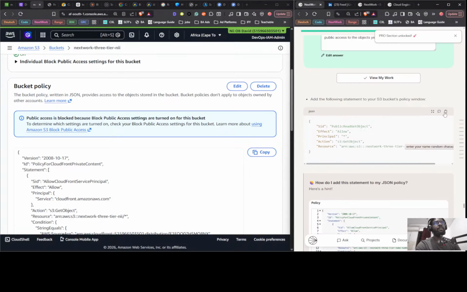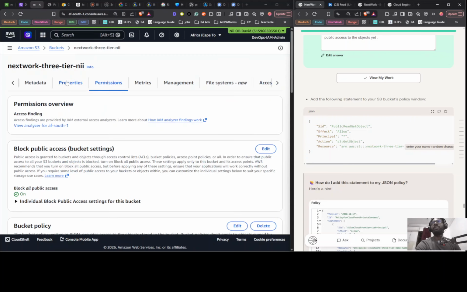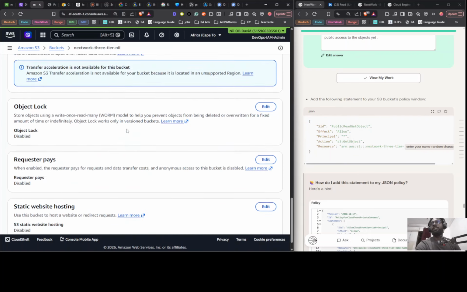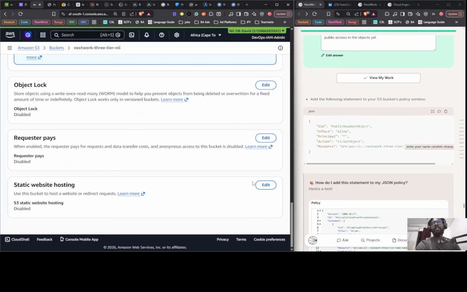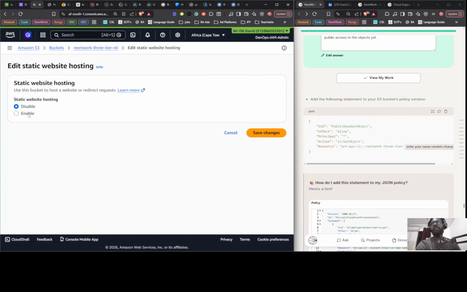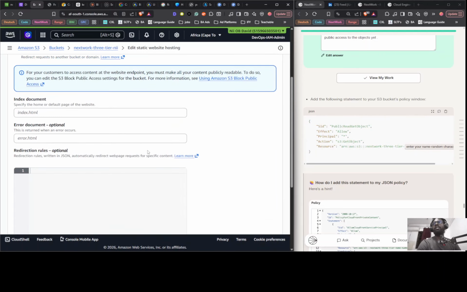Okay, so this is the code we're going to add. So first we'll come back to, but we're in our S3 bucket already. And so I think properties, we scroll all the way down to static website hosting, we'll edit and then we'll enable static website hosting.